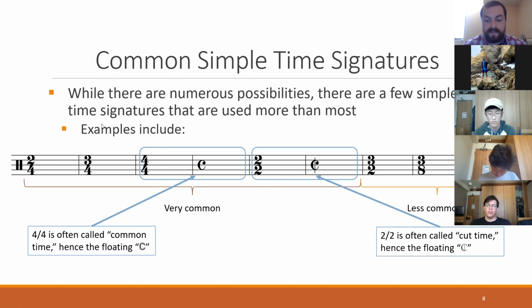Yeah, handwriting. Yeah, that's a fair point. It does make handwriting easier. So if you ever see C's or C's with a slash through it, they just represent 4/4 or 2/2. But like I said, most everything's going to be in these basically 4 options: 2/4, 3/4, 4/4, and 2/2. We will look at 3/2, 3/8, and 4/8 in our class. They're not impossible, but they are definitely rarer. Okay.